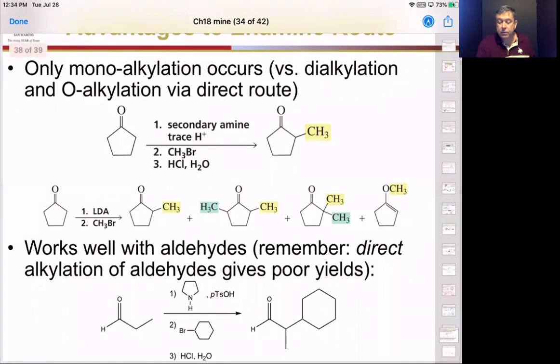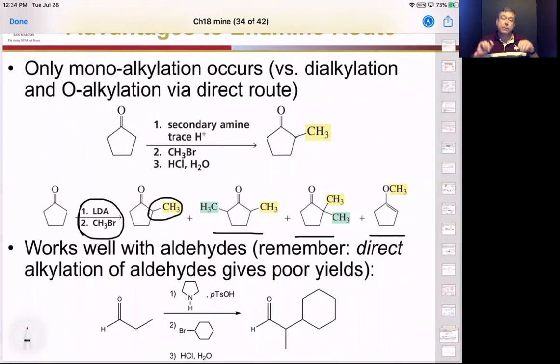If we used a strong base, if we used a little too much base, the first reaction will give us this product here. But again, the carbonyl compound can deprotonate either side. We still have alpha hydrogens. So we can get additional reactions on the system. So the benefit of the enamine is that we trap it to have a single double bond that reacts, and we only get monoalkylation. Okay.